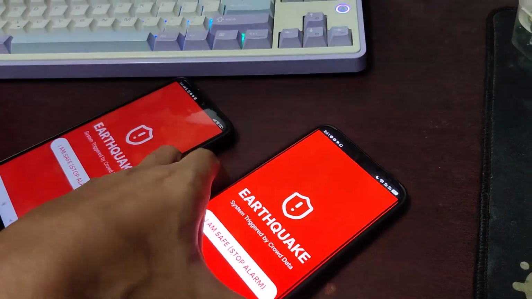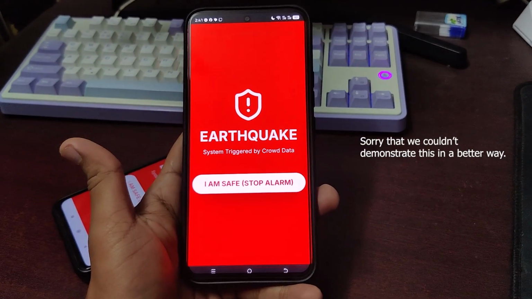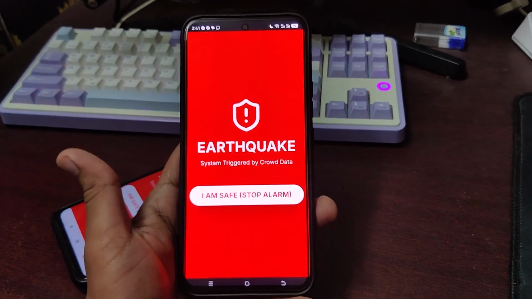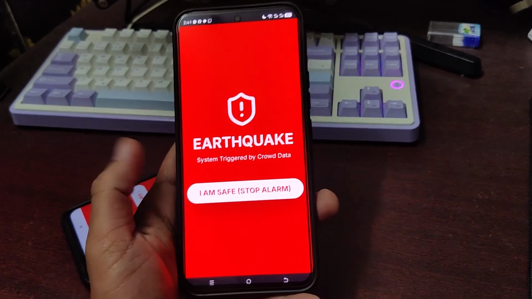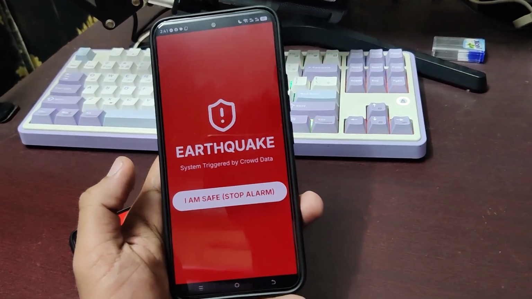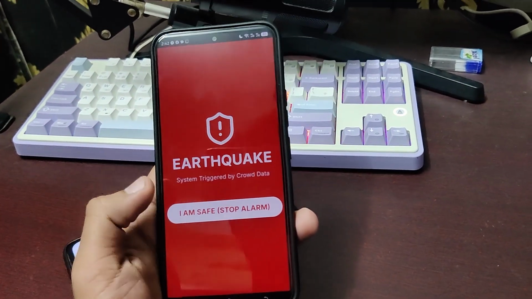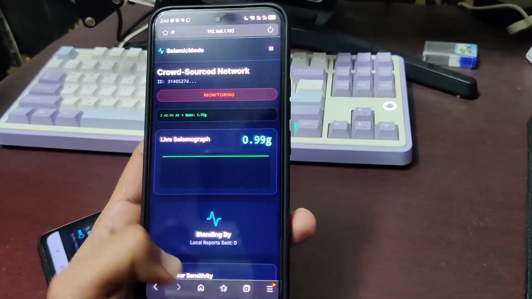There you go. Now, the main logic behind is this: if 50 devices or 100 devices in this area shake together at the same time, we save that in the database and log an earthquake alert and send it to every device. And that's basically it for the seismic mode.